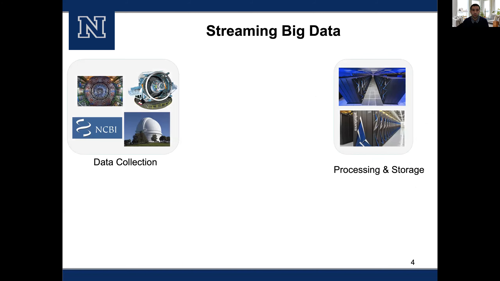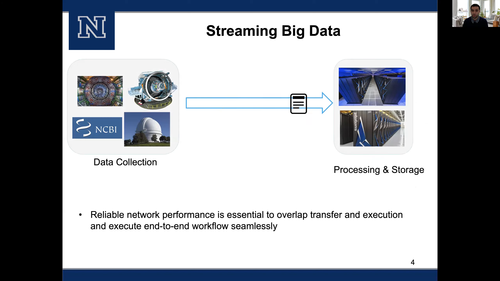As a result, data is collected in different locations than where it is processed, which requires large volumes of data to be streamed from where it is collected to where it will be processed or stored. This requires reliable network performance because we don't want to wait for all data to be available before we start processing — that would consume a lot of time, and we may not have enough storage to download everything at once. Instead, we can get a certain portion of the data, process it, then get another portion. In other cases in streaming workflows, data may not be available all at once; for observatories, data is produced over time so we have to get and process it in real time.